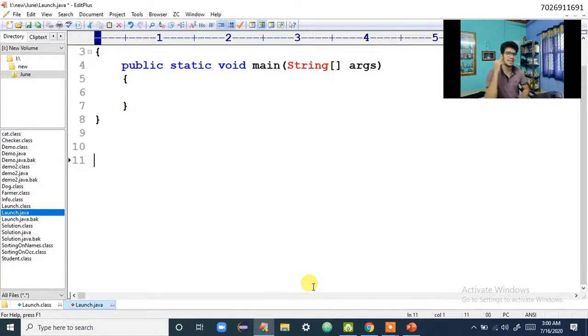So what is an array? I think 99% of you already know, but there are some people who might not. An array is a data structure. So what is a data structure? A data structure is nothing but a way to structure your data in memory. You can put the data in a linear fashion, or in a tree format. There are many ways data can be structured. That is data structure.